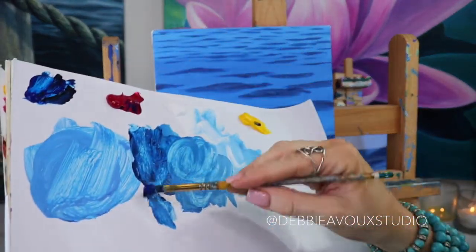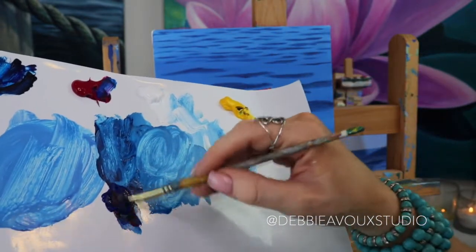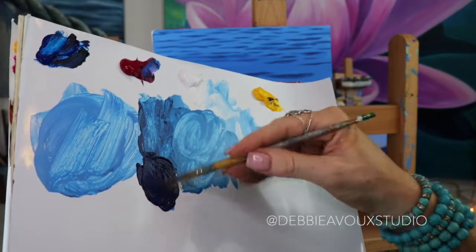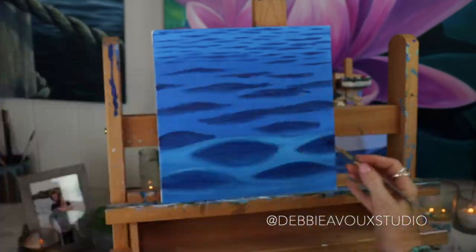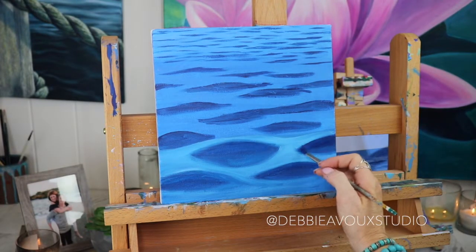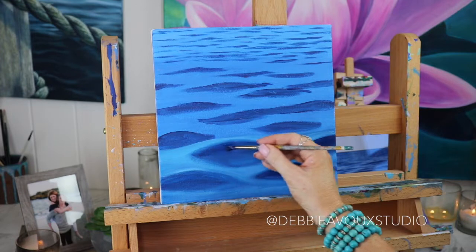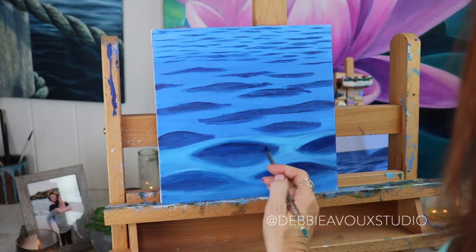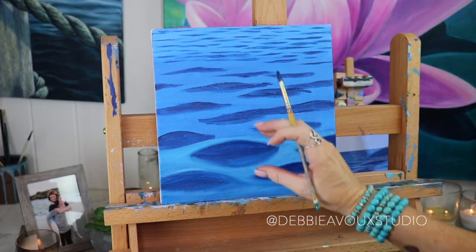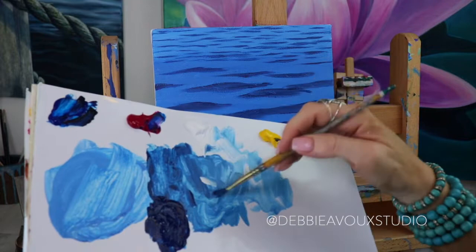And make some more of that dark color. Blue, a little magenta, teeny bit of yellow. Definitely more blue in this mix than the other colors. Mix some of that dark blue up here again. And you want to make sure your shapes don't look too perfect and you don't want them to have harsh edges. So let's fade that out a little bit. White in there.